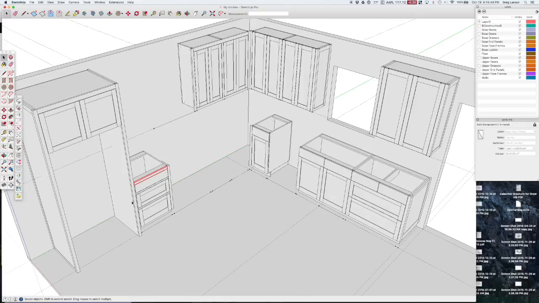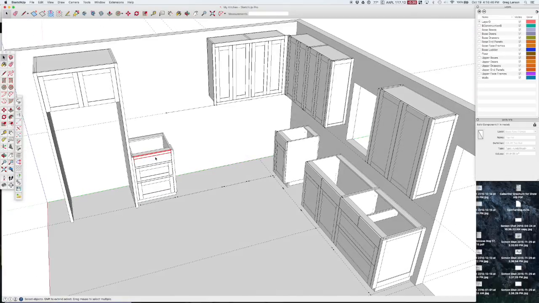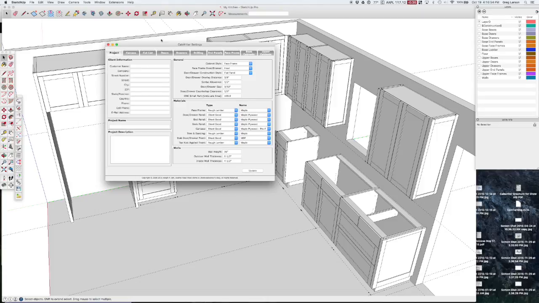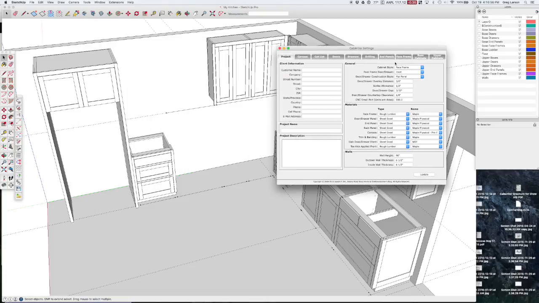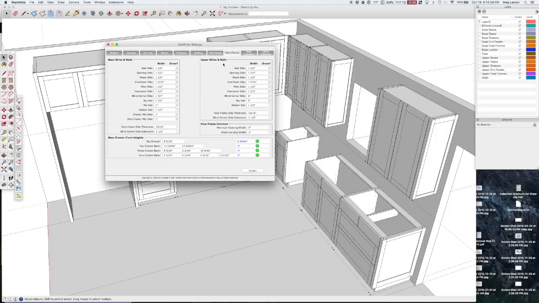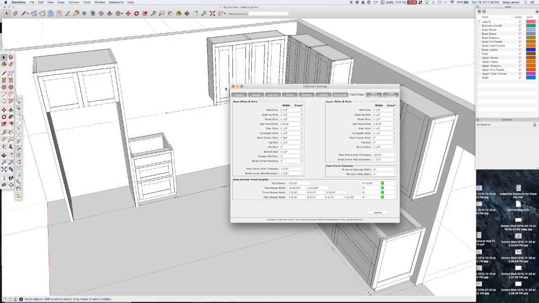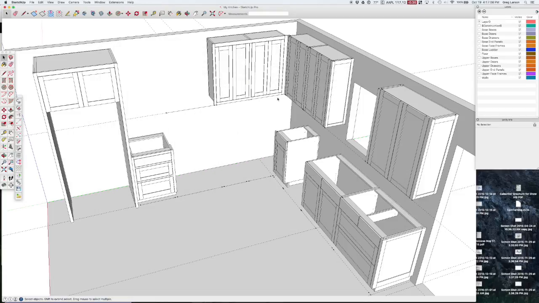Now I want to go over here and draw this lower cabinet in. This is going to be a full face frame style. So I'm going to just click on this cabinet and say retrieve cabinet defaults. And notice now we're back to a face frame cabinet with all these turned on. All my face frame and door opening settings are set to what this cabinet was. So now I can quickly draw another set of cabinets here.